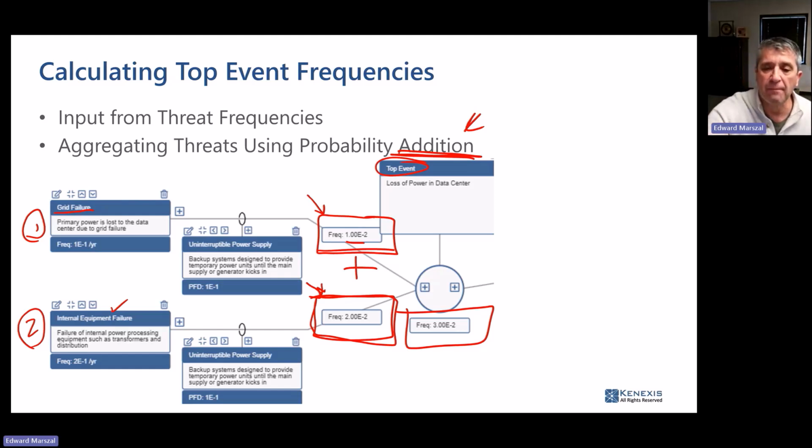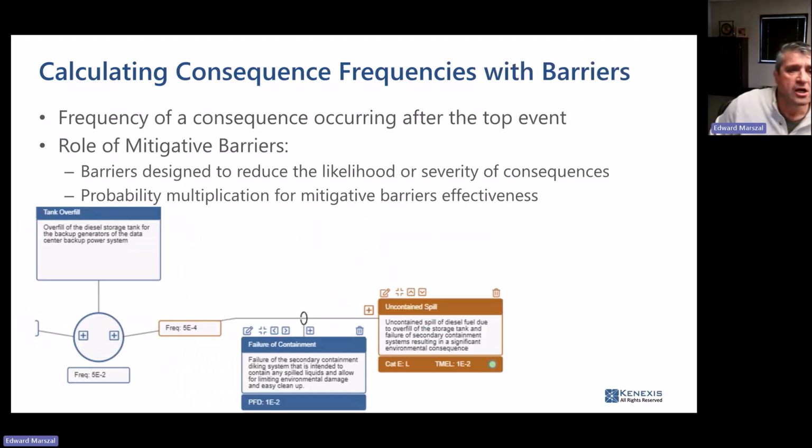Each top event can have multiple different consequences associated with it, and those consequences can have different tolerabilities of risk because they have different magnitudes or impact different assets. So what we need to do next is calculate the frequency of a consequence. For this case, I'm starting to switch over to my other example, which is a process industry example.